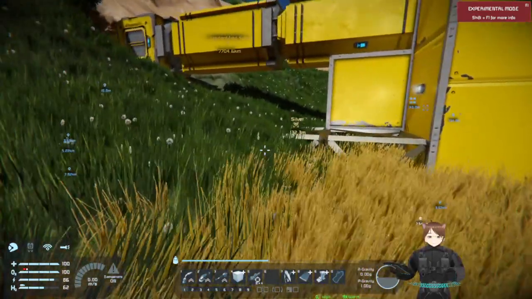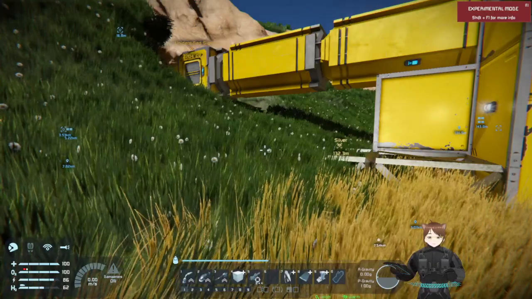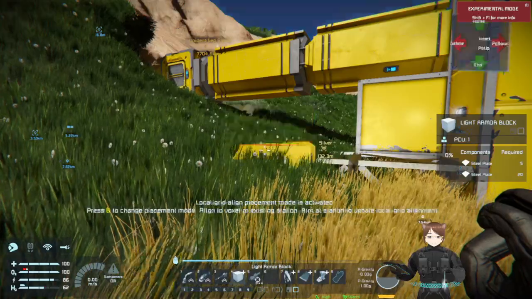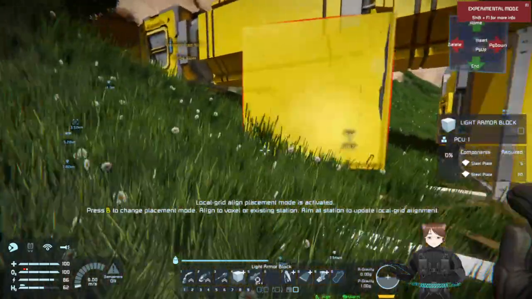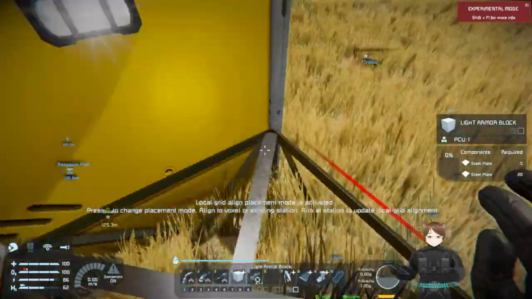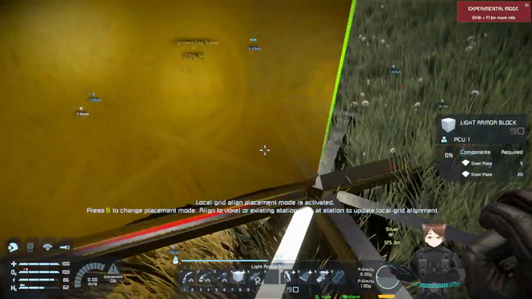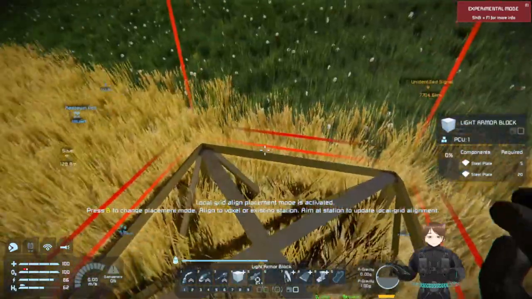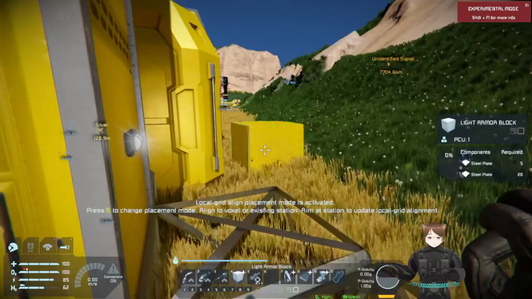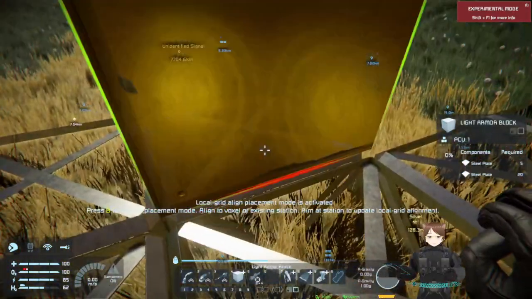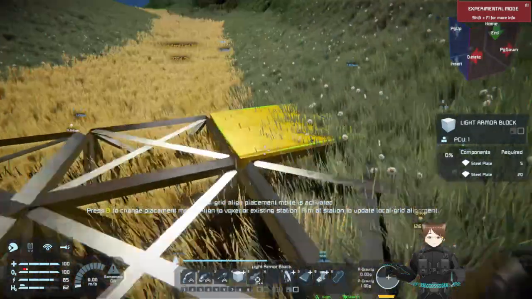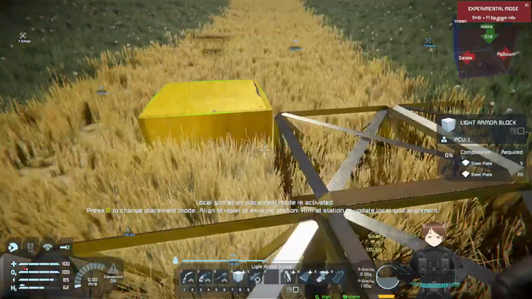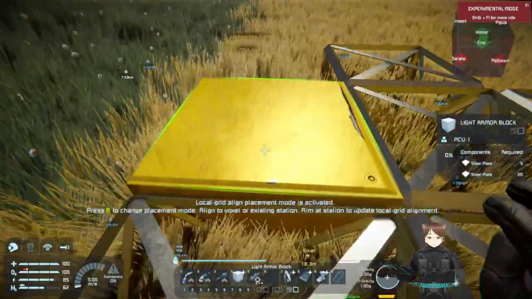Okay, let's do a layout here. Local grid. Let me stand on this and kind of flesh it out. Maybe we'll fill the entire valley with these blocks. Okay. I don't know how big a separator I need between the ships. I have gone rather crazy with the number of ships I've made.